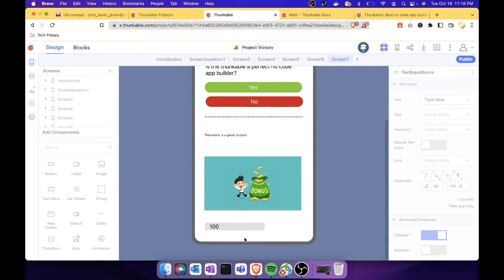So that's how convenient and intuitive it is to use this Thunkable app in building a no-code mobile app. That's why I mentioned that it is a near perfect tool for creating mobile apps, and that's why I love this application. And now I'm using it to remake my application, because the previous application that I did, I used it with another tool, but I saw some limitation, like it doesn't allow me to integrate Admob. But now, since we have this Thunkable, I can create an application that I can monetize as well.